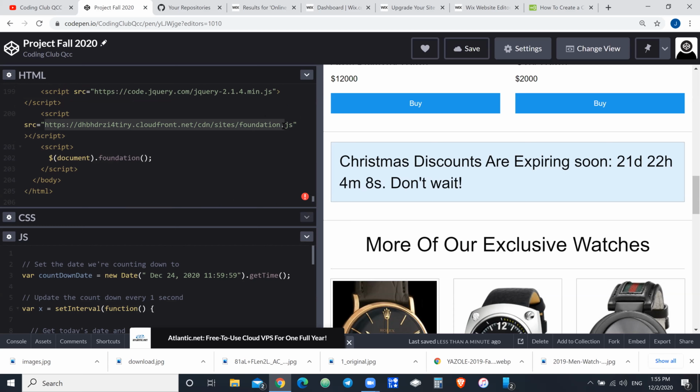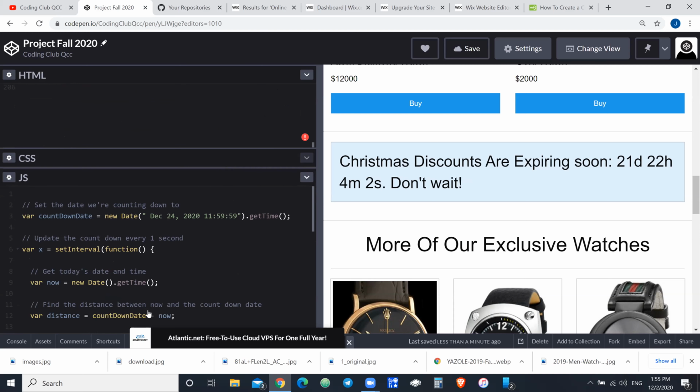Usually that's what we do. But because we're working with CodePen, we don't have to do it. So we just write everything down on the JS tab, okay?